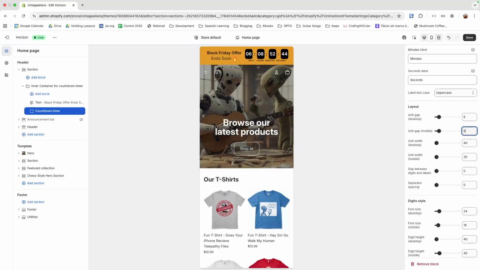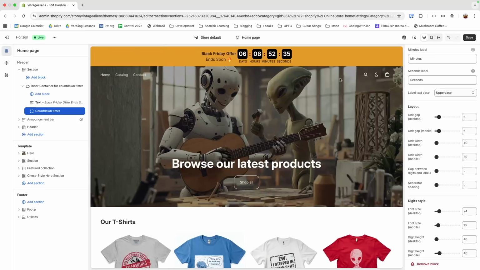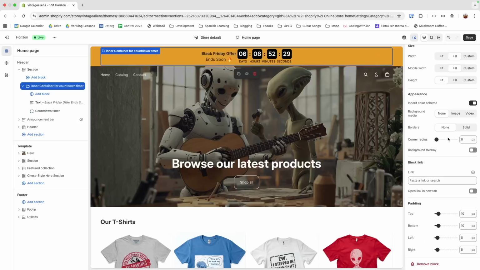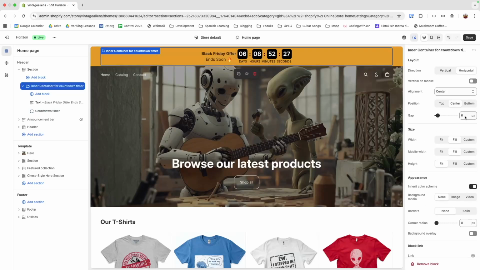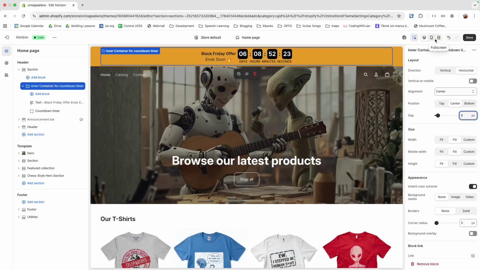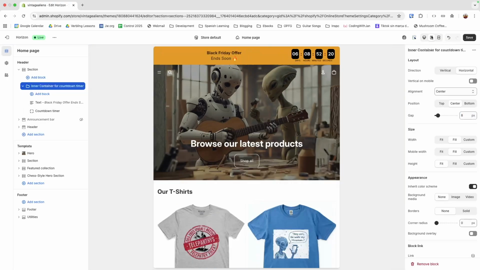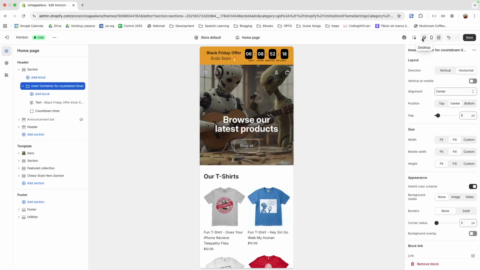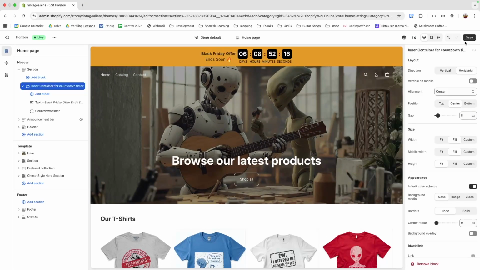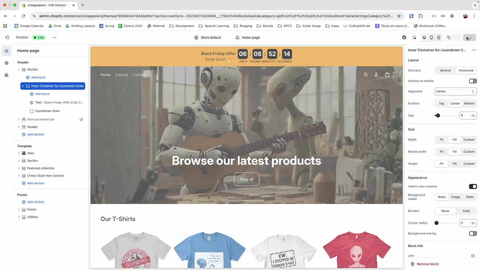So let's actually just leave this number 6, and let's just check that nothing got modified on desktop. Maybe we could just give this a little gap to 8. It's better. And then on mobile, yeah, that's basically it. We may just go ahead and save.